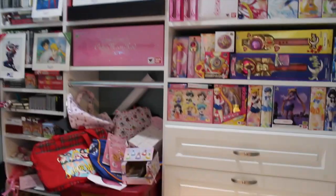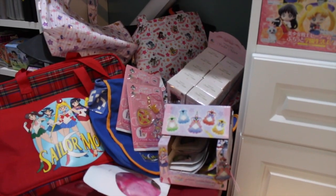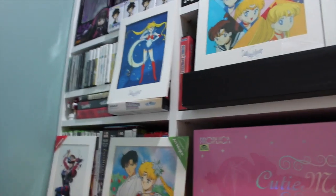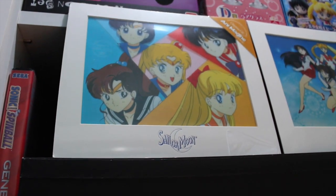We've got this section here of things that I do not know what to do with. We have some chroma cells that were sold in the 90s. I have a damaged one that was damaged during Hurricane George, so I do have two of some of these. This is the Cutie Moonrod Proplica box.